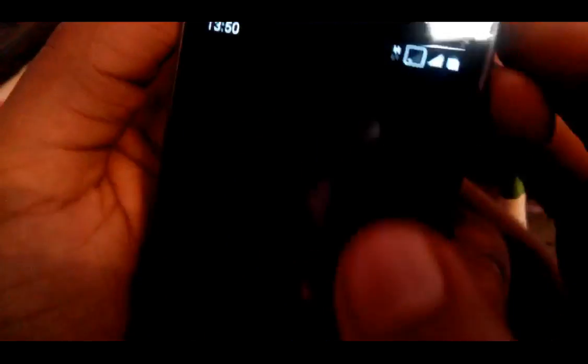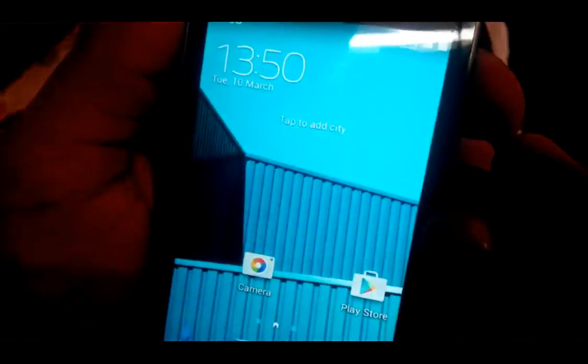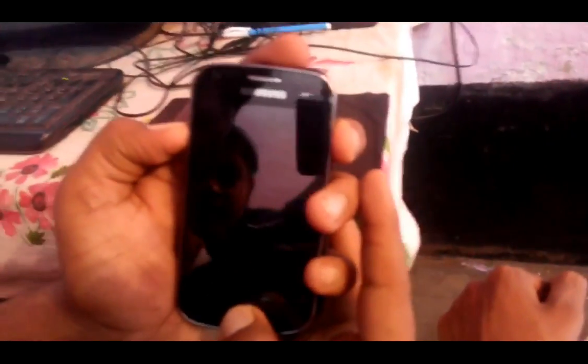We need to install some more files, so I'm going back. I'm going to turn off GPS and mobile data. Now we're going to power off the device. Wait till it vibrates — as it vibrates, it has finished. Now press the power button, volume up, and home button together. You will get a red symbol — that shows we are going into CyanogenMod recovery. Click 'Install ZIP', select second option SD card, and navigate to Lollipop Extreme.